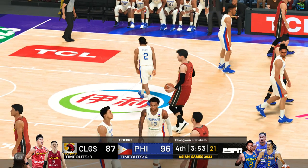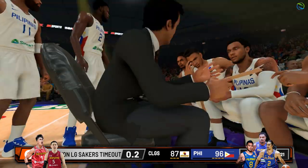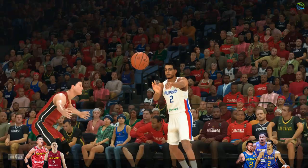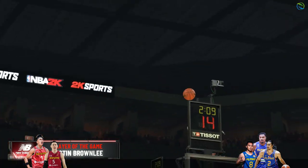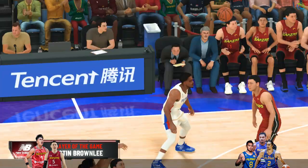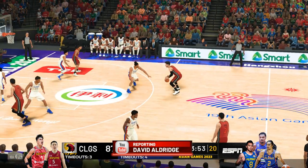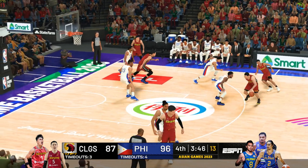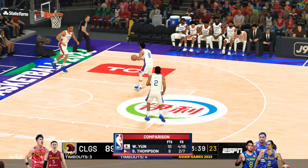Coach really needs to get his guys fired up and attacking the glass — they're not putting up much of a fight, and it's led to way too many second chance shots. Now let's take a look at the New Balance player of the game. He really found a rhythm from the three-point line — elevated his game with efficient and timely shooting which really helped his ball club tonight. This crowd loves him, and with the way he's playing it's easy to see why. Over the break, the visiting team's coach was harping on the number of offensive rebounds they've given up — telling them they have to recommit to the defensive glass: quote, 'We're not walking away with the W if we don't box out.'